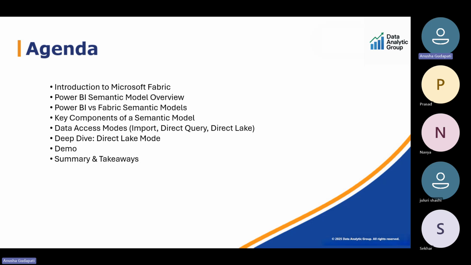Today's agenda will be first an introduction to Microsoft Fabric. Along with this, we'll also be looking at an overview of what a Power BI semantic model is. Post that, we will try to understand the difference between what was there earlier when it was only Power BI and what it is now when we have Fabric. We'll also be walking through the key components of a semantic model along with data access modes, and we'll be taking a deep dive into understanding how the Direct Lake mode works, and then we'll have a short demo.